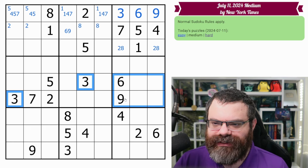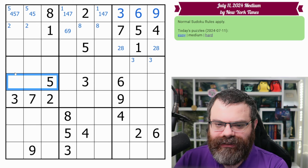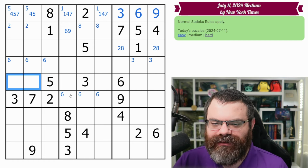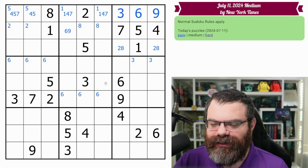We have these two 3s here. This 3 looks down, puts a 3 in one of these two. Let's see. We got the 3, nothing with the 6, 9. Well, I guess the 6 looks in here. Because this is filled with non-6, the 6 ends up here, which is going to point into this box. This 6 looks in, and so 6 ends up down here. So the important thing we learned is that these 3 cells are not 6. That's what we learned from that, other than the obvious that 6 is here and 6 is here.